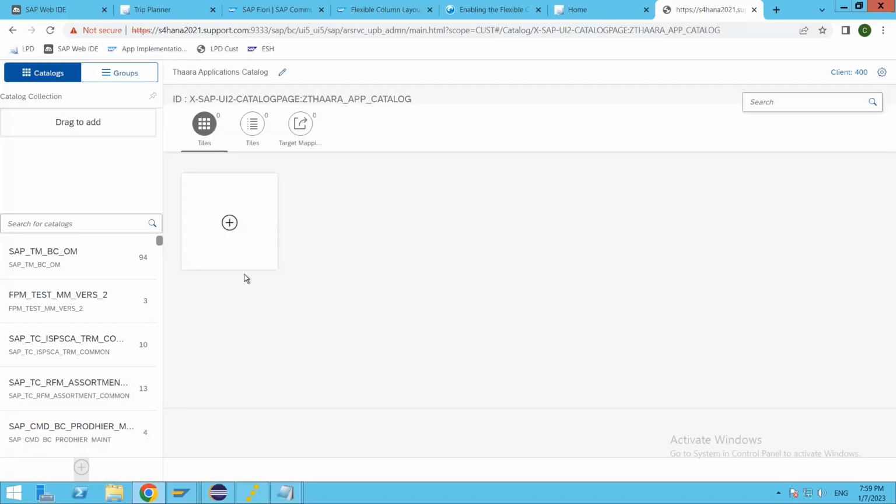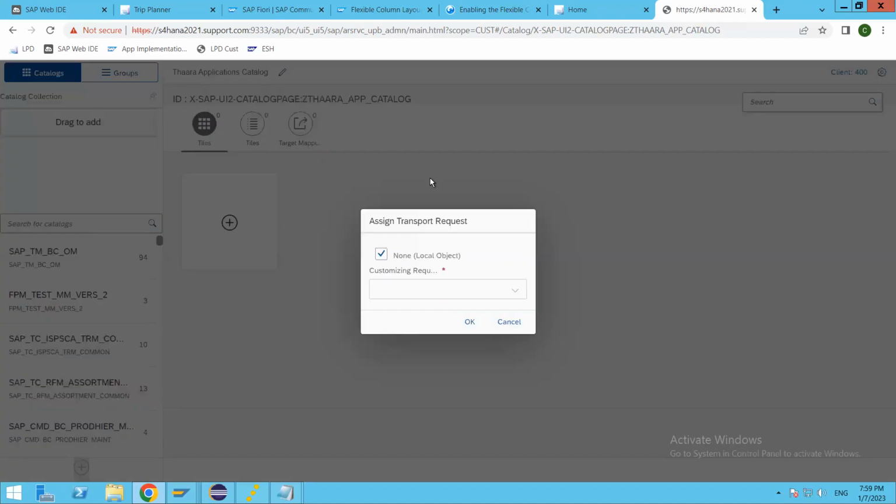Whenever we do some saving, obviously here, on the right side of client 400, there is a small icon. You need to click on this icon to choose the transport. By default, it's going to be a local object.